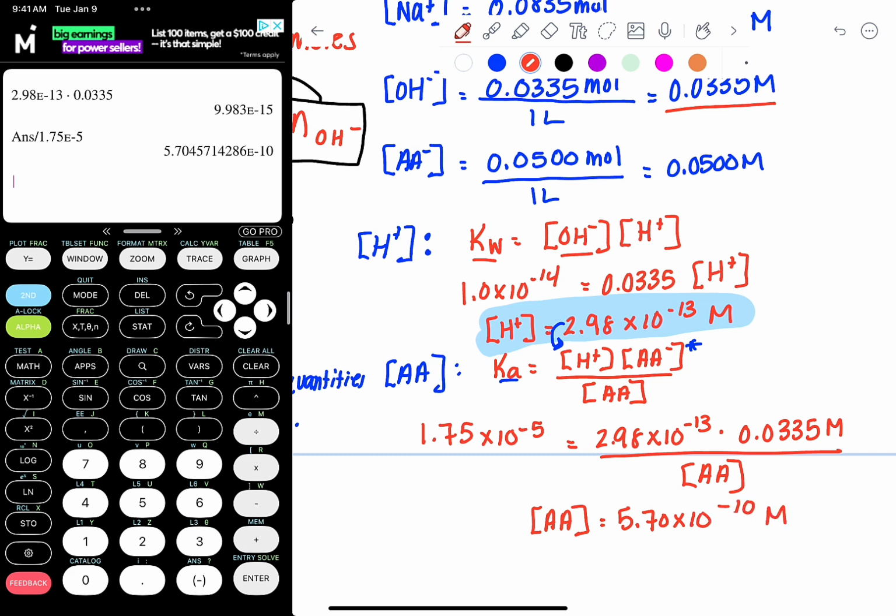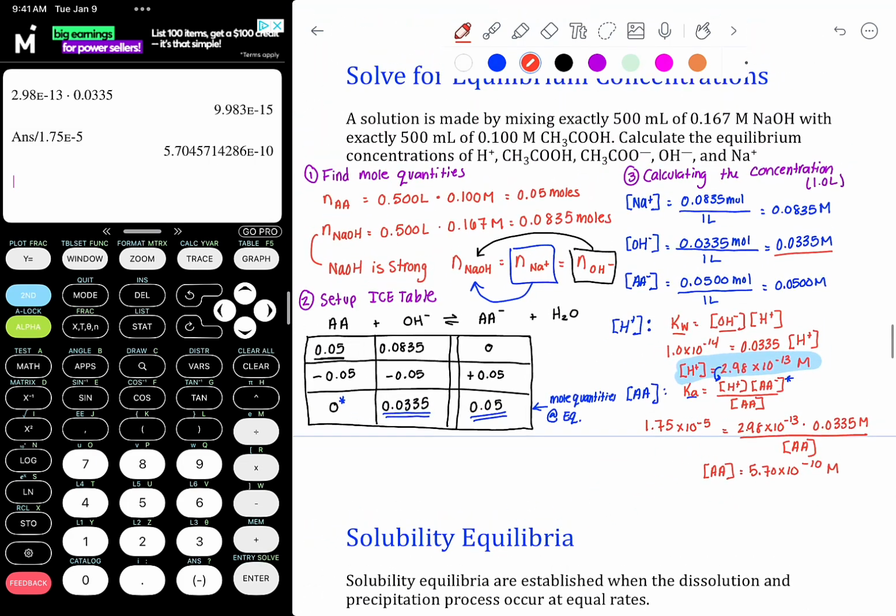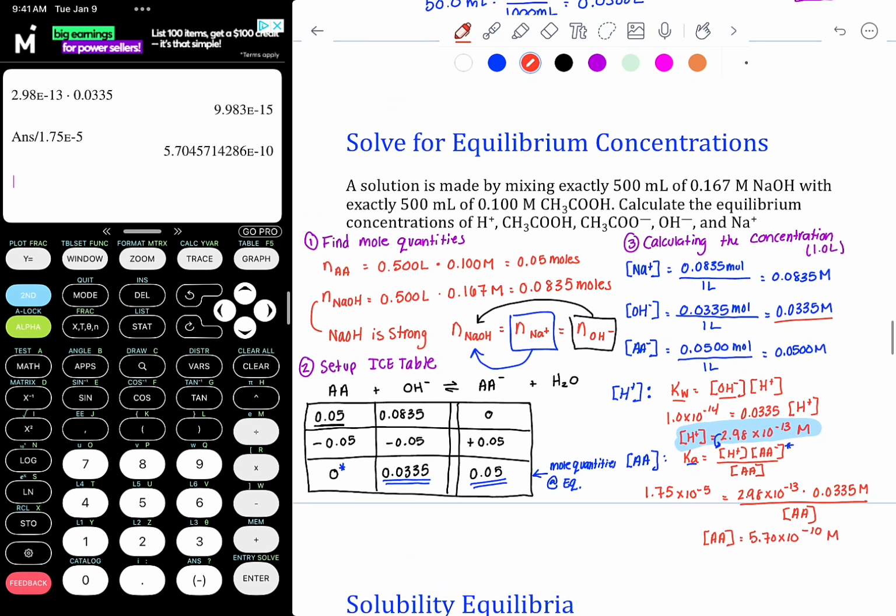So again, it's a really, really small concentration because we basically used it all up, but because this is a weak acid, it'll never fully dissociate in water. Okay, so it'll never fully react. We are always going to have some of that acid left over. So again, you will see this type of problem on your ALEKS homework and in your chapter exam. So again, if you follow the 3 steps that we have going on here, you're going to do perfectly fine, and just keep practicing that so you remember how to do that when you get to your exam.